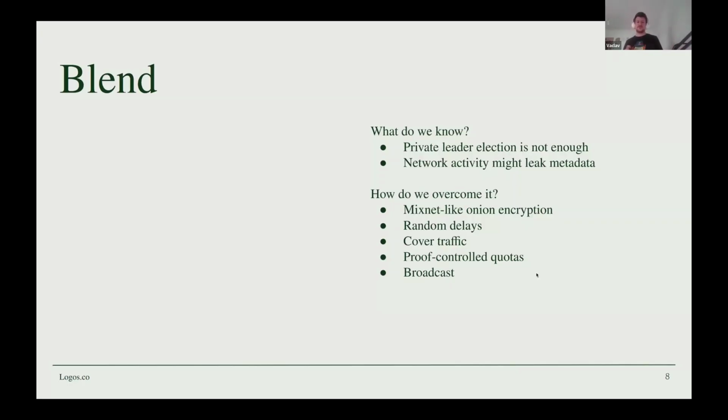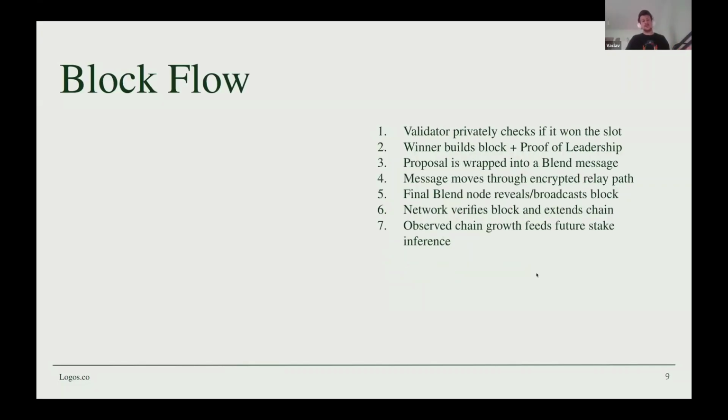If we didn't have the delays, for example, it would be easy, not easy, but it would be feasible to figure out, based on the timings of things, where the block originated from. But the delays break that. If we didn't have the cover traffic, it would be easy, because in mixnets, one of the issues is that they don't have enough traffic to actually be fully anonymous and private, because the cover traffic basically lets you hide the right things inside of the bigger pile. So this is the second part. Once you can locally figure out that I can propose a block and create a block, this is how the block would go through the network to actually get to every single node, so that the blockchain can advance.